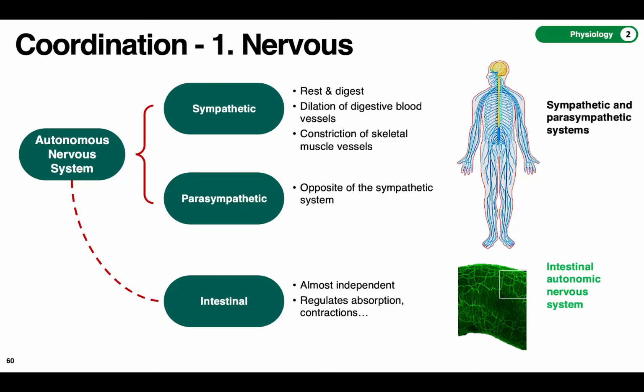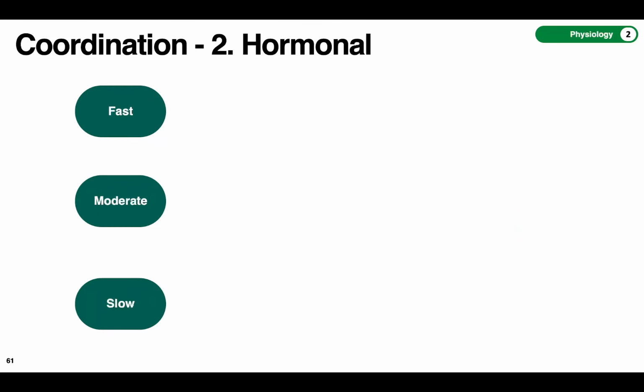Now, the second regulation is through hormones, and it's a little bit slower than the nervous regulation, and it's interconnected with the hardwired system. The hormones are regulatory molecules that are produced and released into the bloodstream in response to activating events, and they will diffuse through the bloodstream to reach their target cells and induce their intended effects. So some hormones only act on specific organs, some hormones act on all organs, depending on their function.